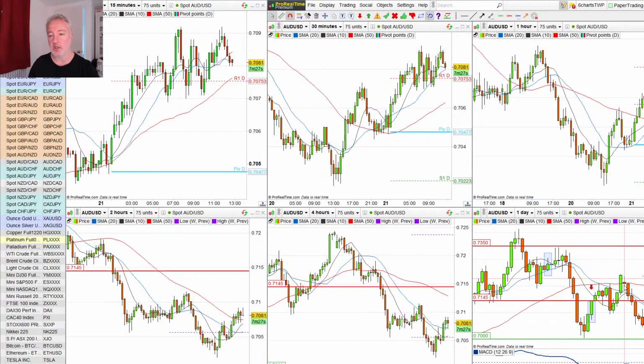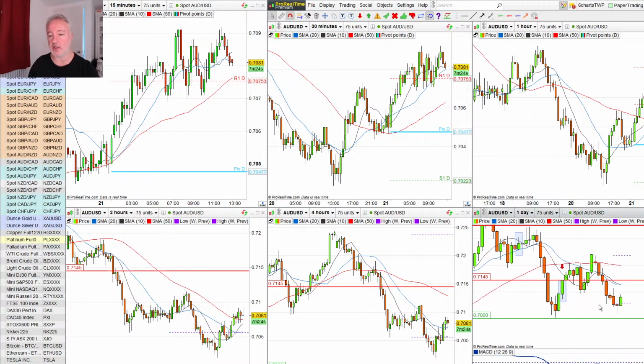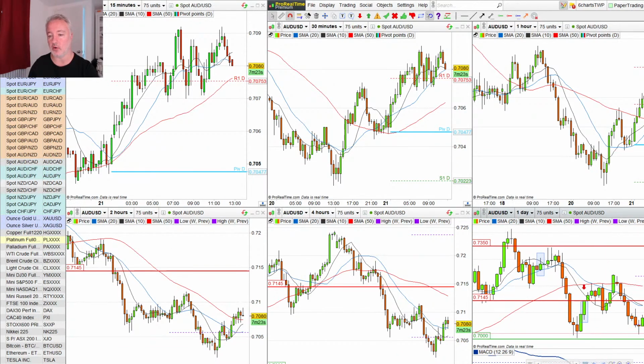Aussie dollar. So Aussie dollar is no clear trend. This is a beautiful example of no clear trend. So in the bigger picture, they're potentially ranging against the US dollar because the US dollar doesn't really know where to go. So that could be the next 6 months, the next year, next 3 months at least. But within the next few weeks or the next few days, we could have a trend. So right now, the problem is that it's largely no clear trend.